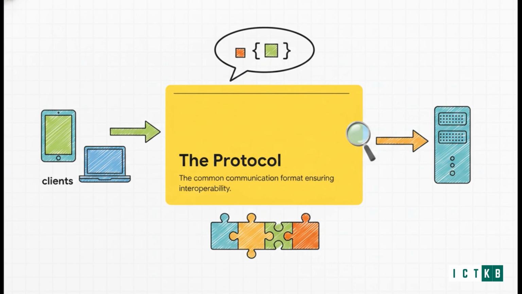This is the common communication format. When a client wants to invoke a resource on a server, it doesn't just guess how to ask. It sends a highly structured message in the exact MCP format. The server then processes it and fires back a response in that exact same format. This shared language is the absolute magic ingredient that guarantees everything plays nicely together.